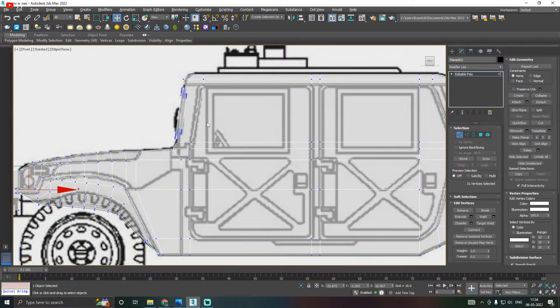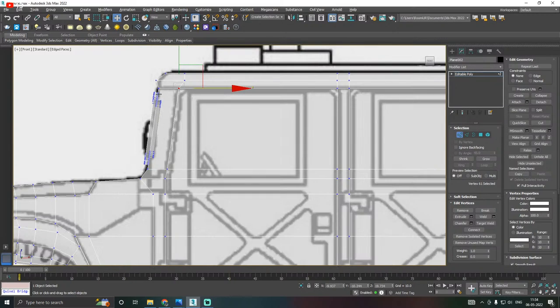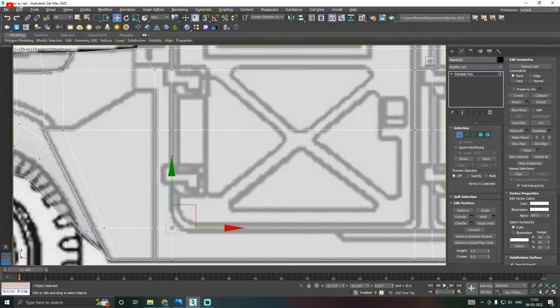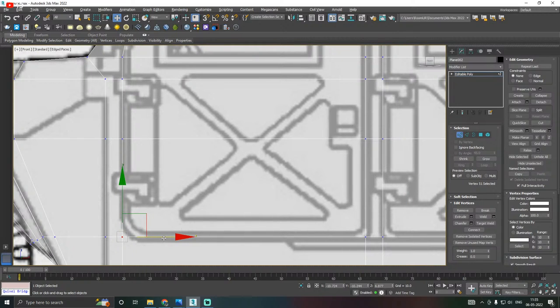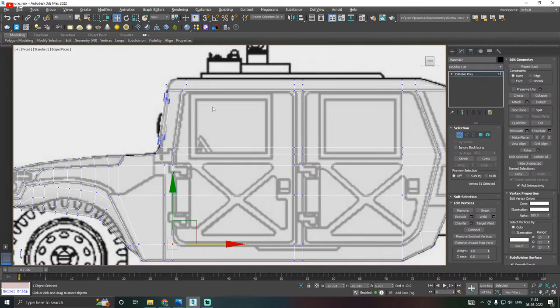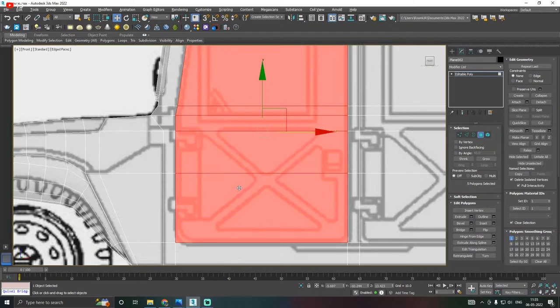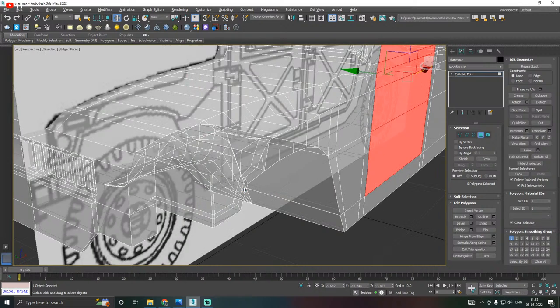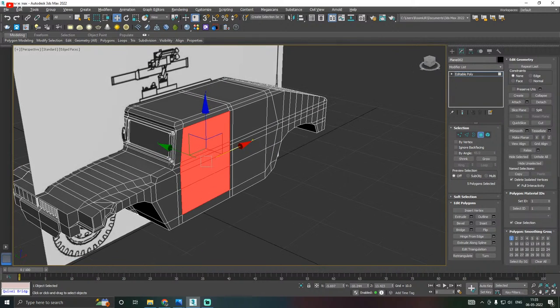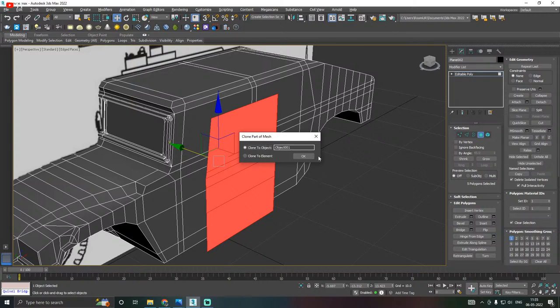Okay, here I think we can add this door as a different mesh, or we can extrude it from these lines. We can do both ways. So I'm going to select all these faces. Okay, so it's covering the door, right? Okay, I'm going to extrude all these faces. Or we can just hold Ctrl and Shift, then drag it. We can use it as a new object like this.